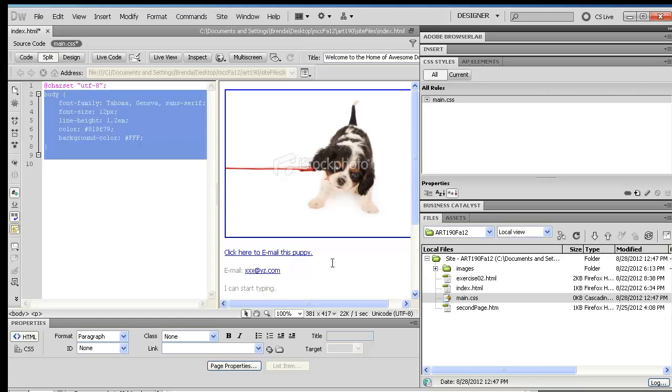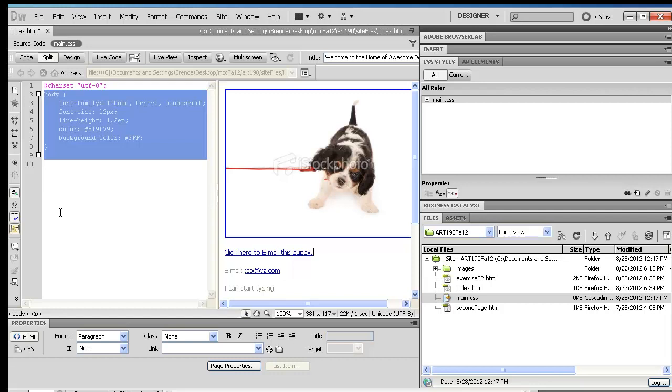The linked one, the way your reading refers to one type of author style sheet is linked. I call that an external style sheet. Linked or external, same thing. You'll hear those terms used interchangeably. That's the kind that I want you to create, and this is a linked style sheet.